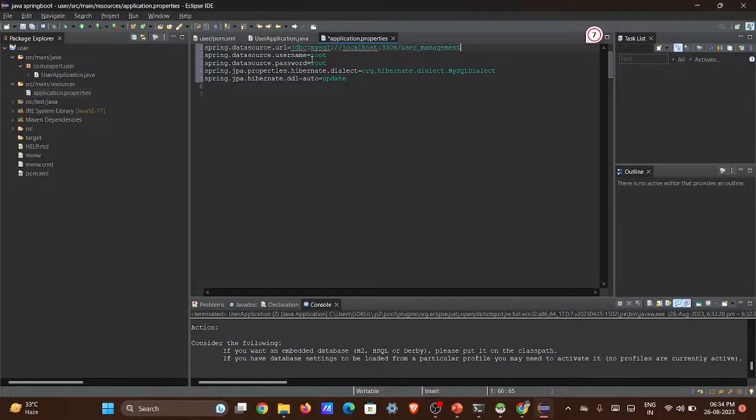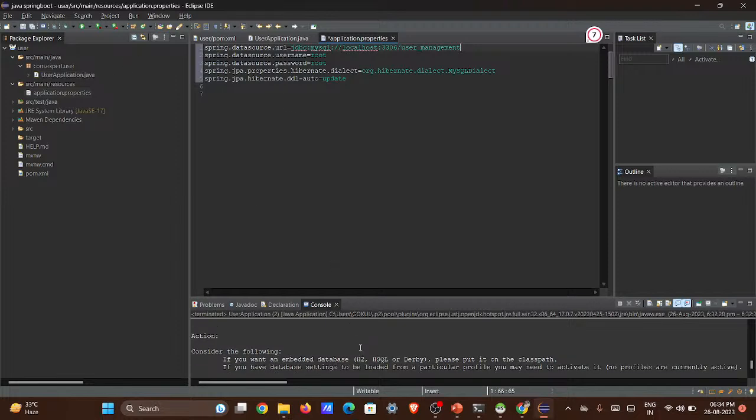And what is the username for connecting? It's my local. I have given root as my username and the password is also root. So that is the way of connecting the database. Next comes the Spring JPA properties. Here, these two have to be updated for connecting with Hibernate, as well as if you want to update it. So these two need to be added. Okay. Now I have done everything. So once again, I will try to run.